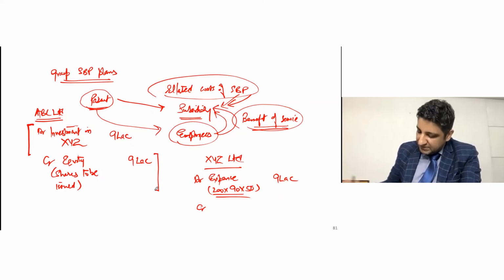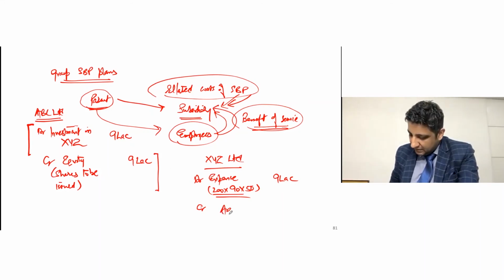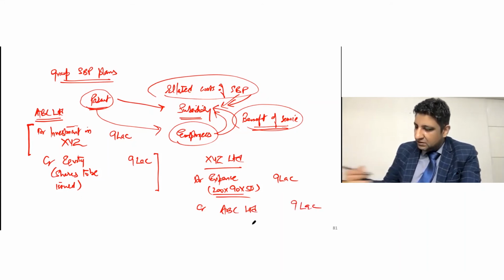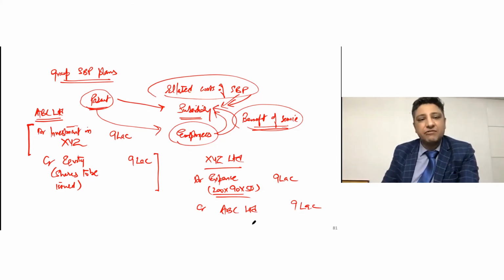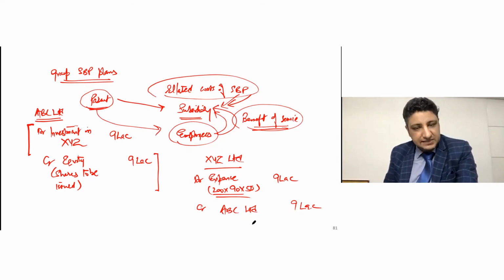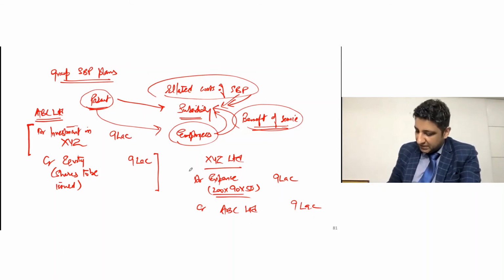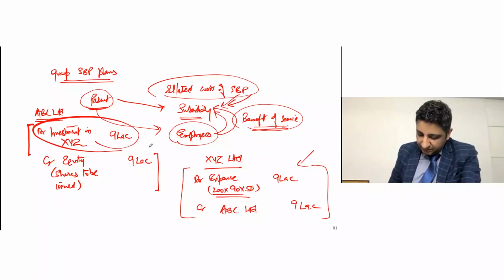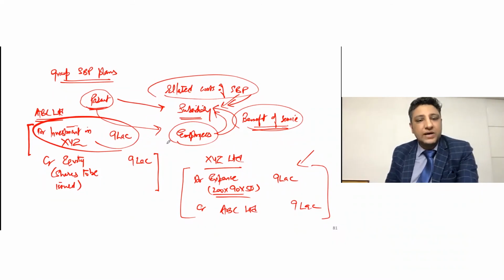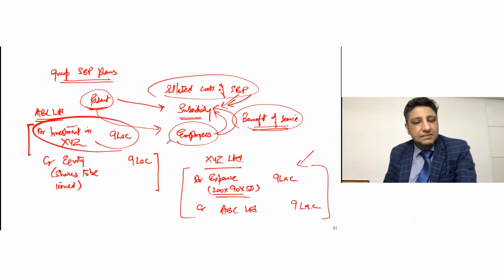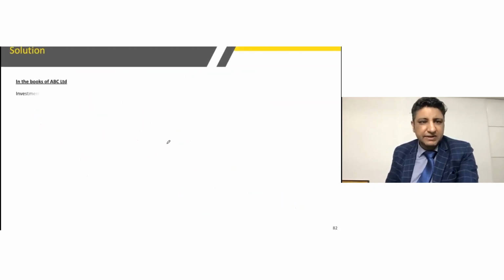Now, from XYZ's perspective, while the expense has been granted automatically, we would say this notional value, this money, is coming from ABC Limited itself, right? And that is where you start looking at the expense recognition happening in the books of the subsidiary, and in the books of the parent, it is reflected as an investment to be made in the subsidiary itself.